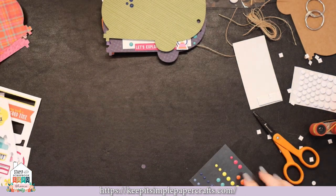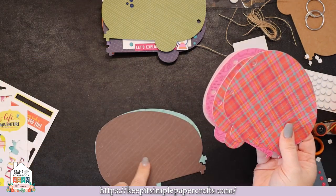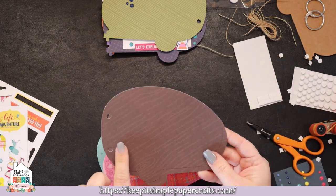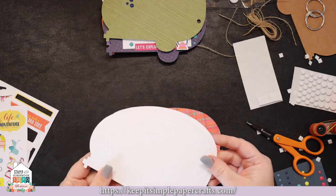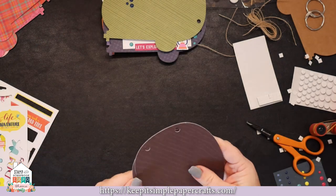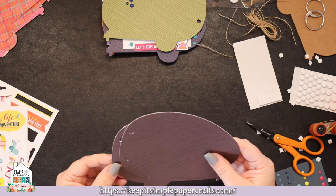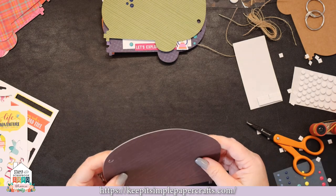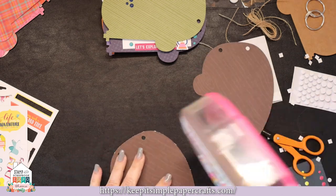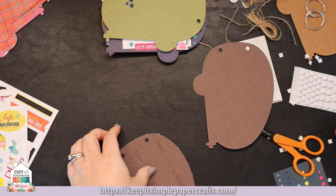we are going to pull out right here these brown. It's got a beautiful rich brown color, and then it also has this subtle wood grain pattern, and then the back side is just simply white with a grid, and I love it because that creates just such a nice neutral sheet right here with the wood grain and the grid. So if you wanted to kind of go crazy with embellishments, you absolutely could, because the patterned paper is not going to compete. All right, so let's add our adhesive and then line these up.